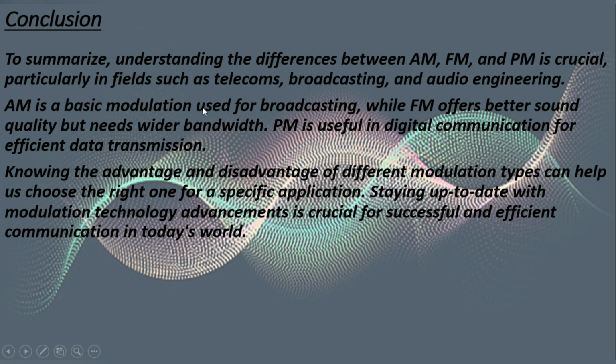AM is the basic modulation used for broadcasting, while FM offers better sound quality but needs wider bandwidth. PM is useful in digital communication for efficient data transmission. Knowing the advantages and disadvantages of different modulation types can help us choose the right one for a specific application. Staying up to date with modulation technology advancements is crucial for successful and efficient communication in today's world.